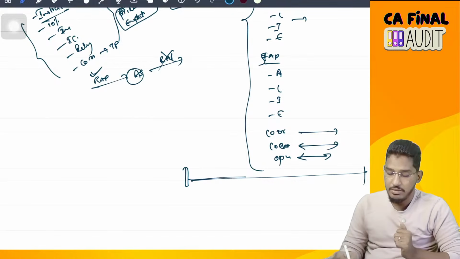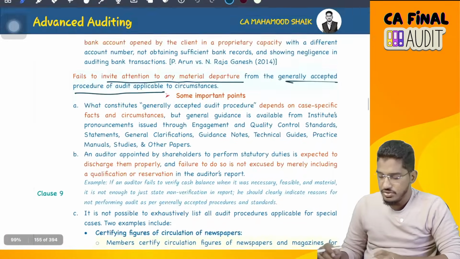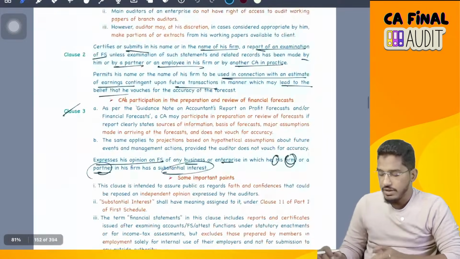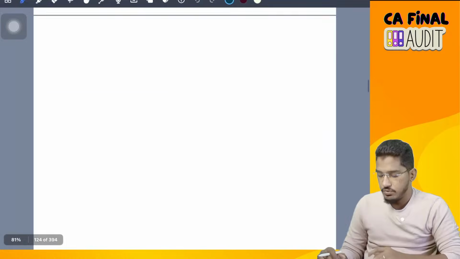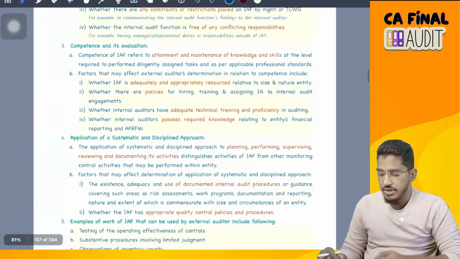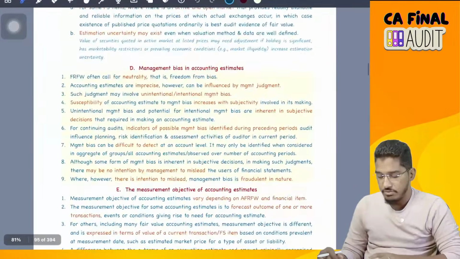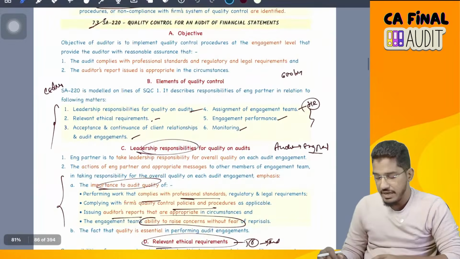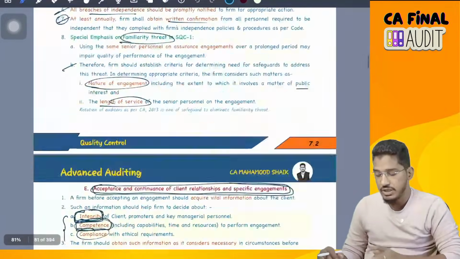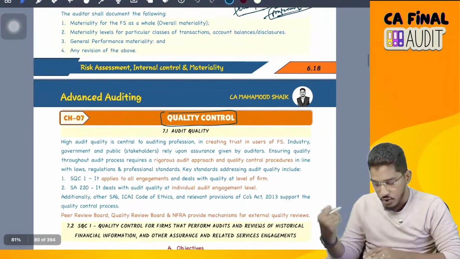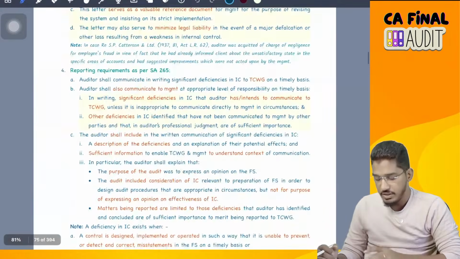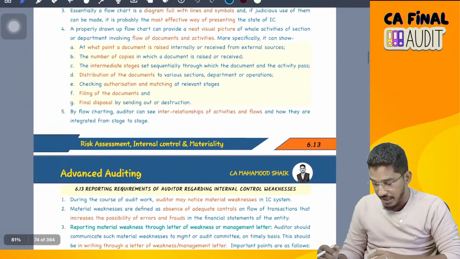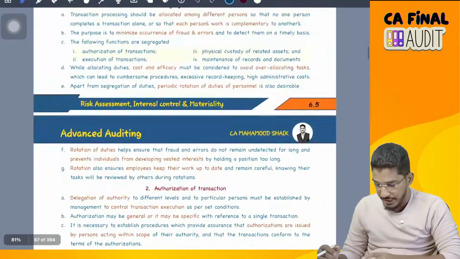Now what will be there in this chapter is just a list of questions which talk about what factors you will consider when developing the audit strategy, what things will be included whenever you are developing the audit plan, advantages of planning, advantages of strategy, and what things you have to keep in mind while developing the audit program. So a series of point-wise questions are going to be there, which we will try to complete as quickly as we can. Okay, right.